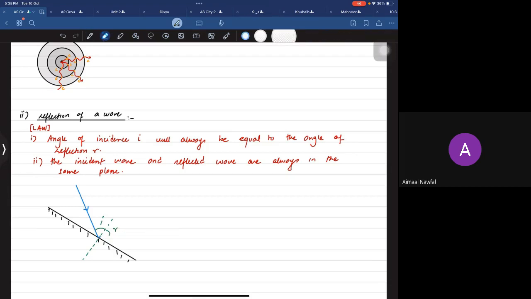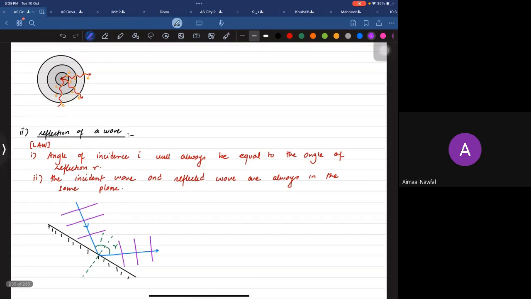Let me fix it. It doesn't catch it. So, okay, R. Okay. So the wave fronts would be like this, perpendicular to the wave, like that. So they get reflected like this. So you can write this down, please, and do let me know if you are confused about anything that I've written here.